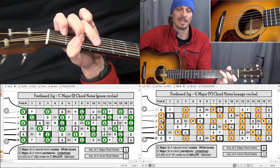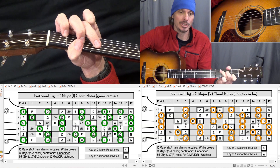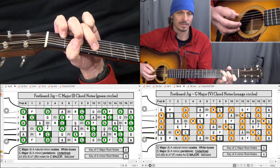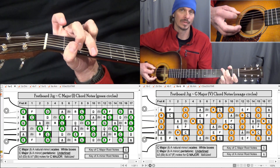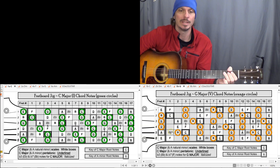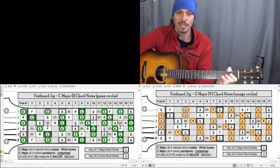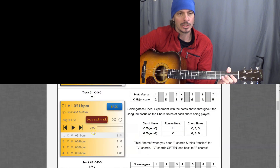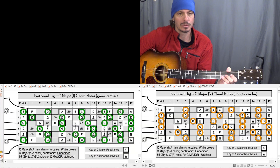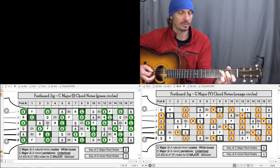I can go C-B-B♭-A-G — that's called a chromatic run, when you play all the notes in between. Pause lots of times in this video and see if you can find cool ways to move between these chords. If you're a more advanced player, find some cool ways up the neck — see where you can grab some of those notes using the white boxes to jump between chord progressions.